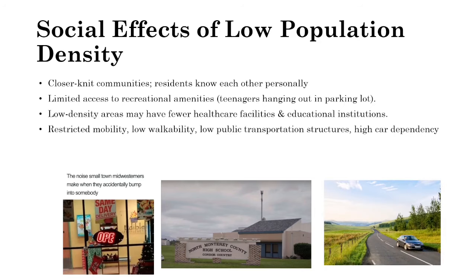There's also restricted mobility. There's typically less walkability. You're going to have to use your car more. It's very car-dependent because rural areas with low population density are more spread out. So to get from place to place, like to go into town to get groceries, you're going to need a car. There's low public transportation services as well, just because there's not much of a need for it. There's also a lower economic base, so they may not be able to fund it.